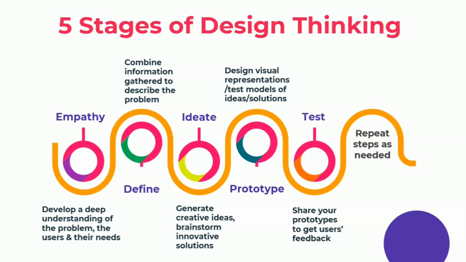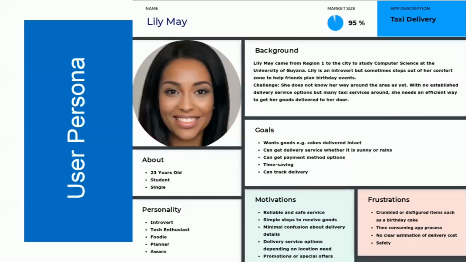Let's go now to do our first stage of the design thinking, which is to examine our user. Here we have our user persona. Now, personas are fictional or made-up characters which we create to represent someone who might need to use our app or service. This is usually done after we've done our research in the empathy stage. It helps us to understand our users' needs, their behaviors, and act as a guide to help us design.